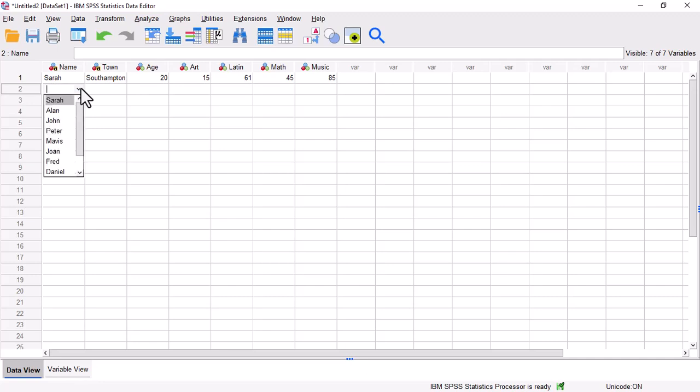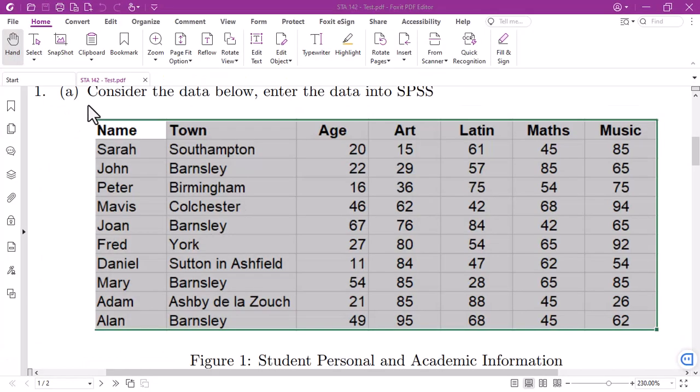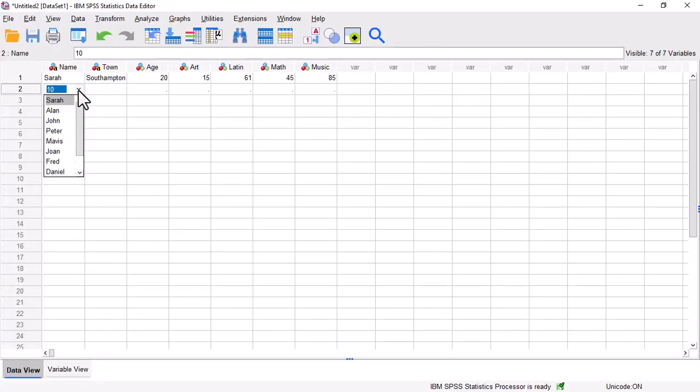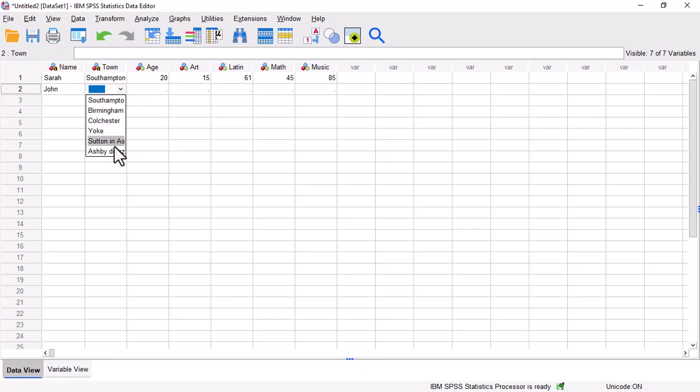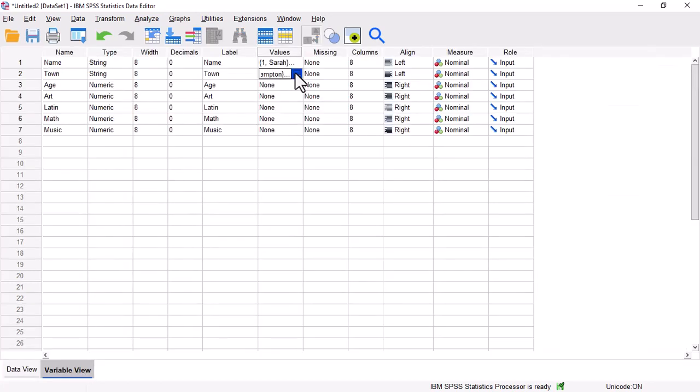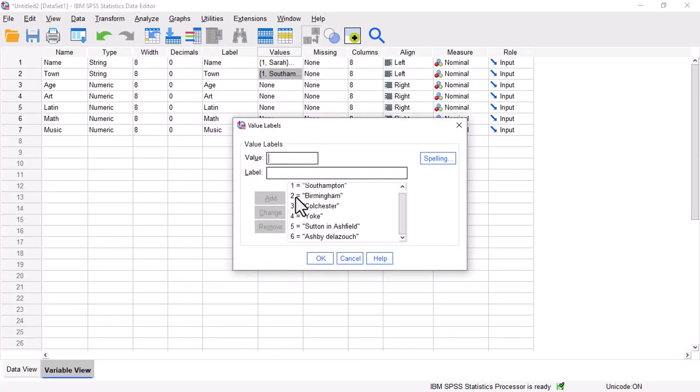The second one is John. Click John. Living where? We look at it, and the option is not there. That means we need to go back to the variable and define that particular value as 7.